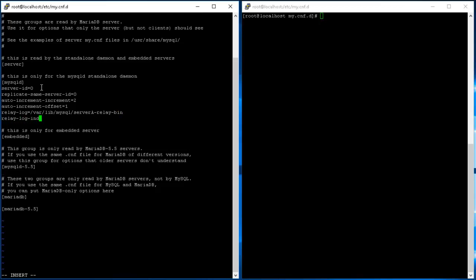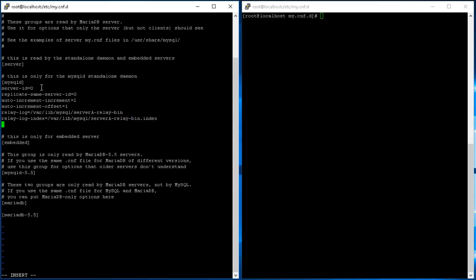Relay log index is /var/lib/mysql/server-a-relay-bin.index.